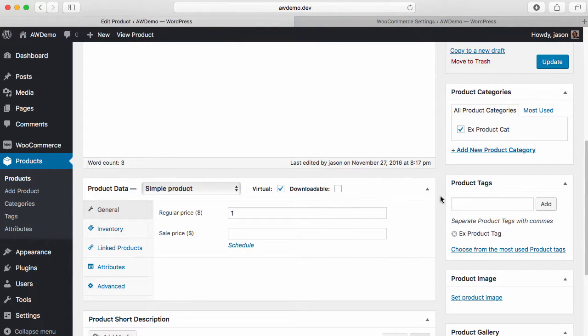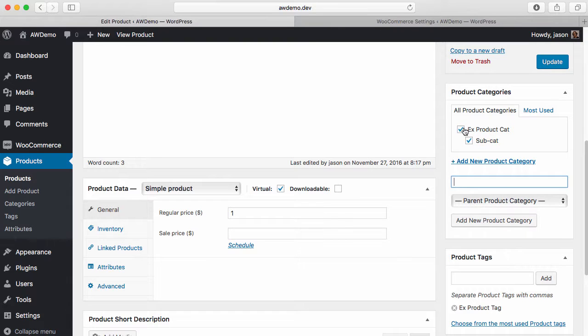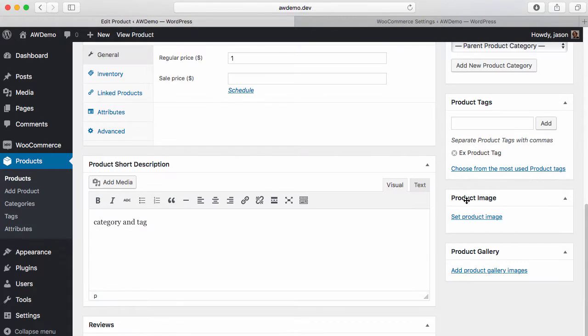So I know it gets a little confusing when we talk about ActiveCampaign tags and product tags, but the idea is simple. If you create a category over here and have that box ticked, and by the way, it also works with subcategories. So if we create a subcategory, subcat like that, and we set it up like that, then both of these categories will become tags. So if this product is assigned to this subcategory, then the parent category and subcategory will be added as tags, as well as whatever tags are down here.